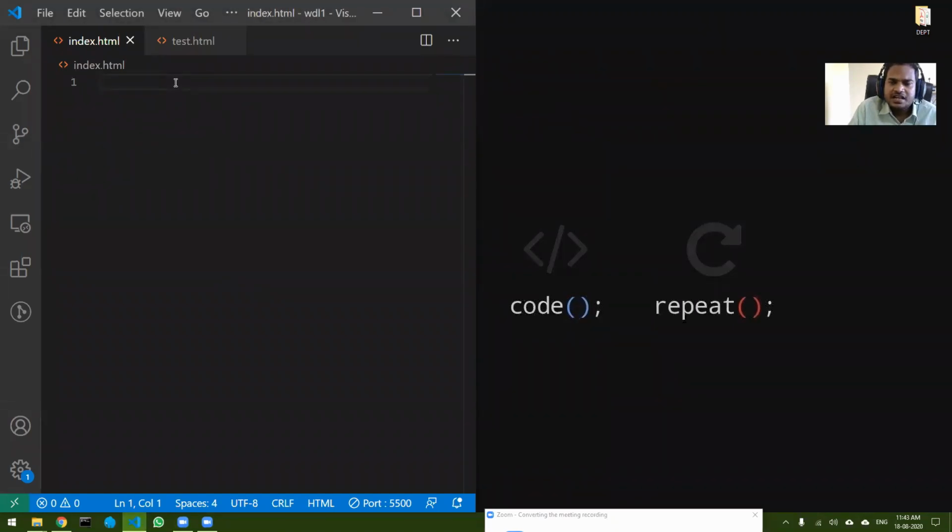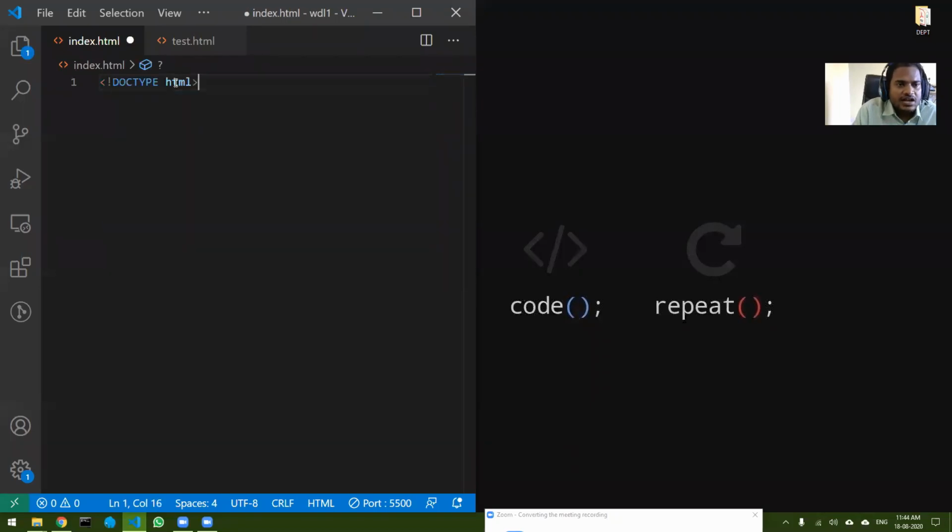Another feature that I like about Visual Studio Code and all the other editors out there is a feature called Emmet. Emmet is basically a tool to help you write HTML code faster. For example, if I actually want to write HTML code, you can see what all things I have to write.